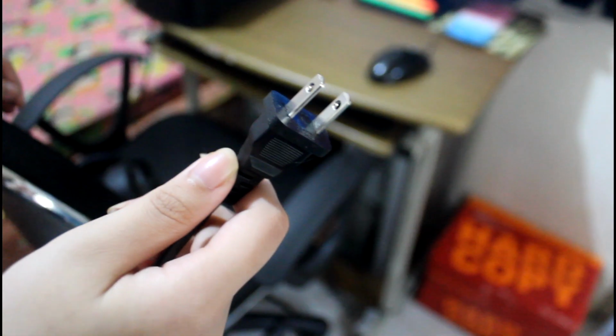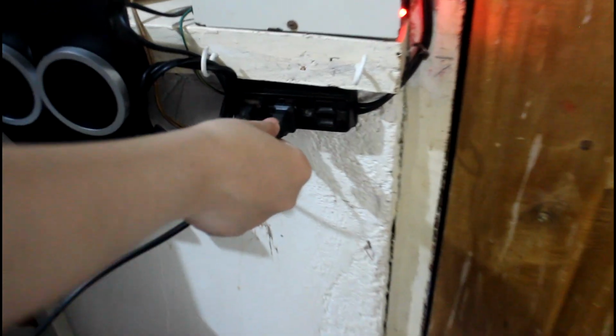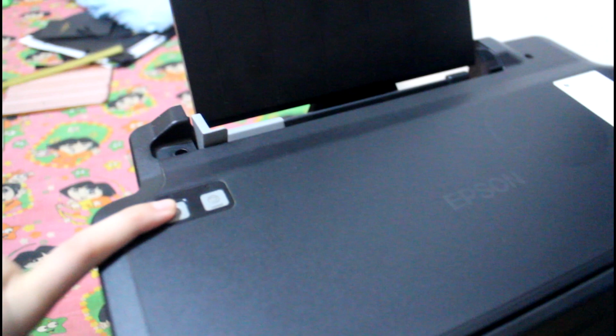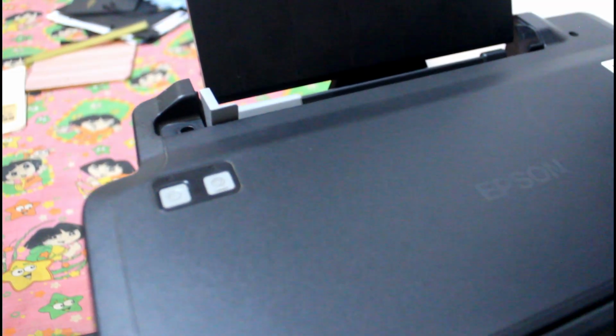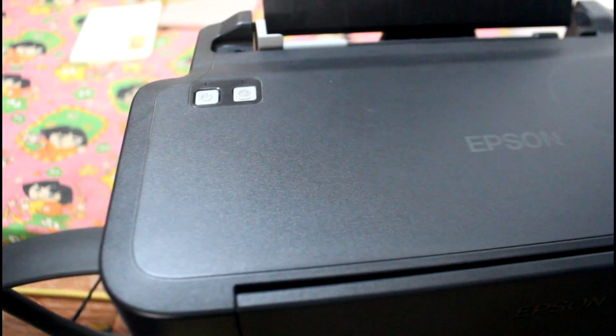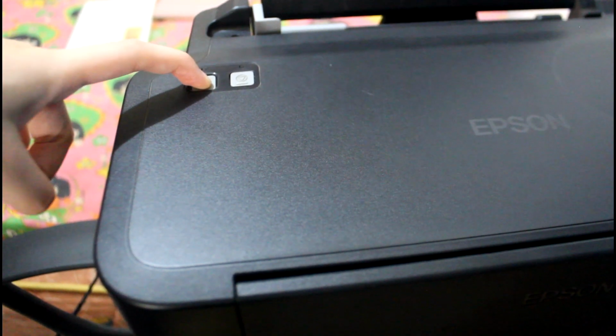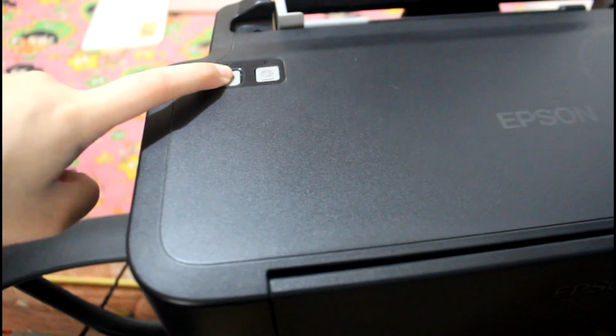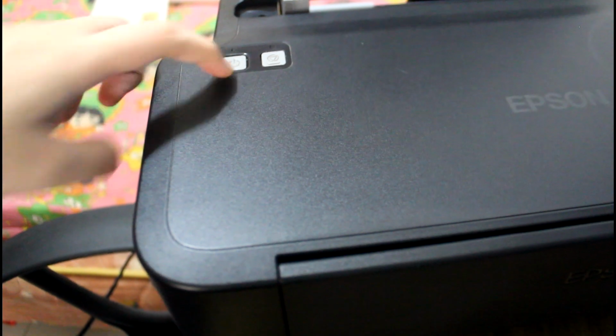This is the power cord of my printer and I'm going to plug it into our power outlet. Now that the cord is plugged in, I will press its power button. As you can see, the power LED won't light up.